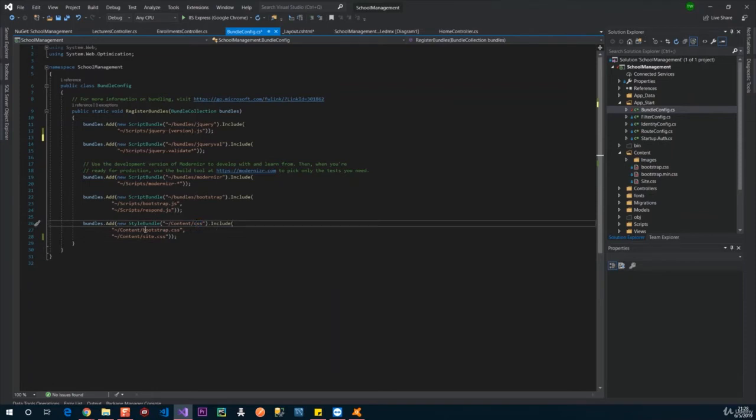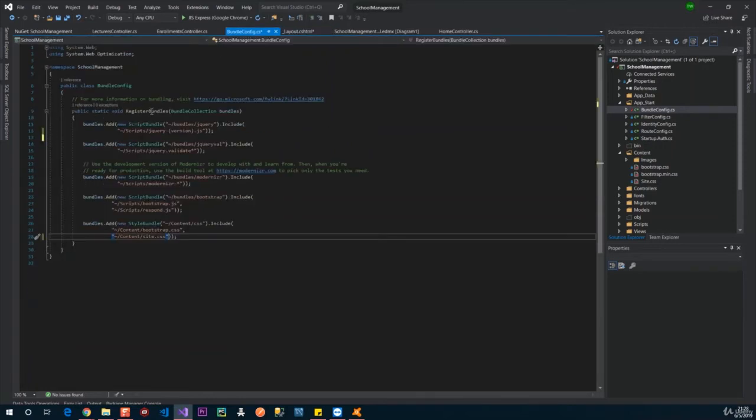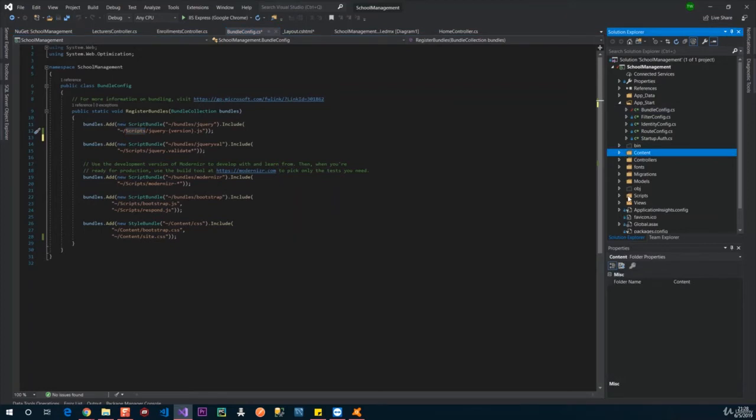And once this bundle is called, it's going to include the bootstrap.css file as well as our site.css file. And if we look on our layout page, we'll see that we have only one call to the bundle as specified by name. All right, so if you take a keen look, you'll notice that you have Scripts.Render bundles/jquery. And if we look in the BundleConfig, you'll see that you have your bundles/jquery here referenced by name, but it's only including something in the Scripts folder, right? And we can actually just investigate that.